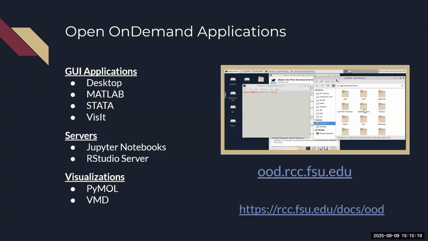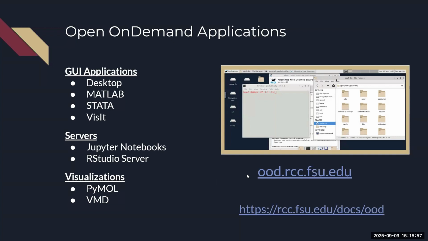The other aspect of this is the Open OnDemand applications. They're split by the particular applications, but there's also a desktop version, which allows you to access whatever program you need, as long as you need to use a graphical space, but you can also access the terminal within here. And this is an image of what the desktop looks like. If you've used MATLAB, RStudio, Jupyter Notebooks, it'll just look the same as it would on your local computer, but you'll be using HPC resources.